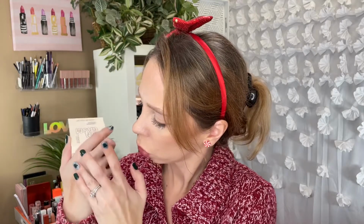And then in the summer, when my hair is blonde and I have a bit of a tan, it's the Catrice Sungasm Illuminizing Bronzer, which has more of a rosy tone to it. It's hard to explain. You can see it right there. It's got a rose tone bronze to it, which is very unusual. And it definitely has more of a pearly sheen to it than the other two. So I have my neutral one, my more warm bronzer, and then my rosy bronzer. This is so beautiful for mimicking the sun's rays on the face, that natural pinky tan with a hint of glow. Stunning. I can't stand the name, but the product itself is beautiful.